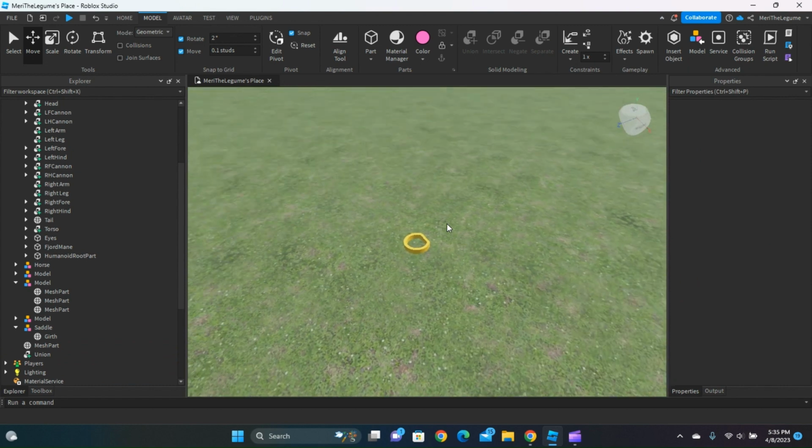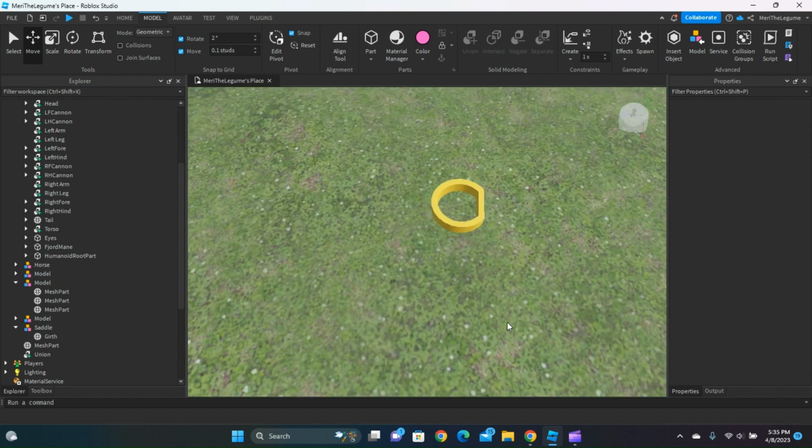Stuff like this takes a little bit of practice to get used to, but once you do a couple of them and you practice on larger things first and then go down in size slowly, it gets easier, because as you get down to the smaller sizes, it can be a little bit complicated. On the bigger scale, just practicing with these things can make your life way easier and you won't have to do so much modeling in other programs. Or if you were too nervous to try other programs or you don't know how to use them, you can remain in Roblox but still make very complex models.